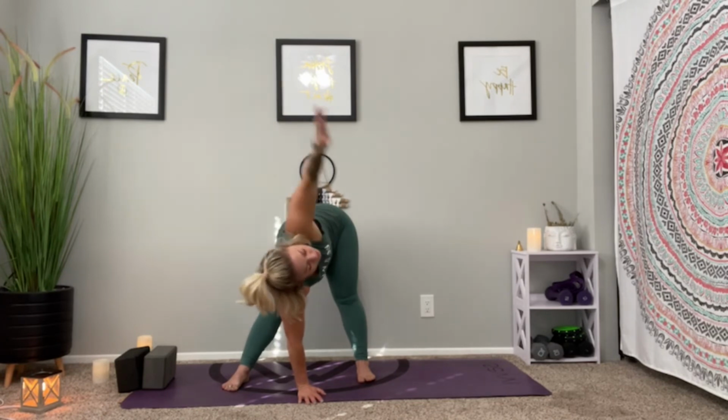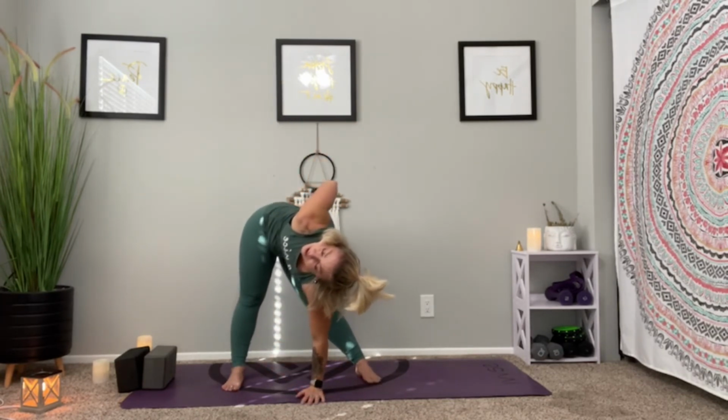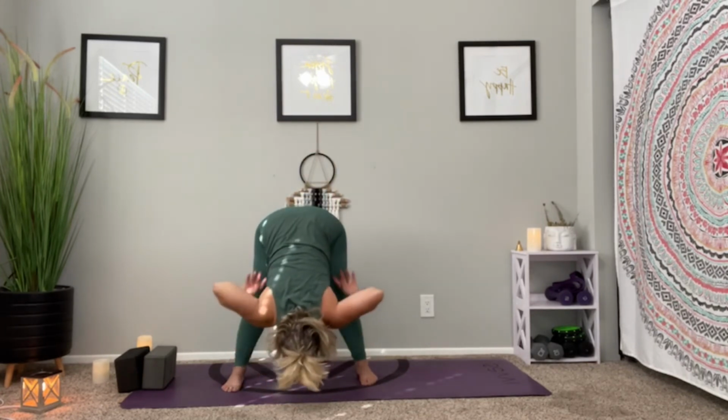Inhale through the center to the other side. Option to bind. Inhale, release. Exhale, hinging at the hips. Slowly come on up to your star pose. Turn your toes. Exhale to horse stance.